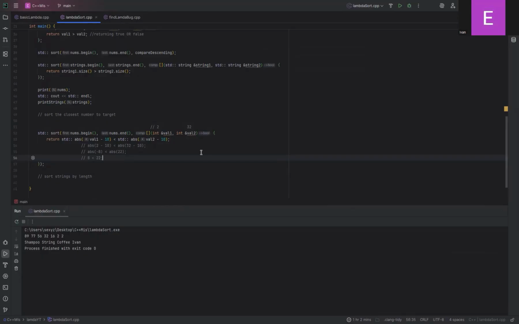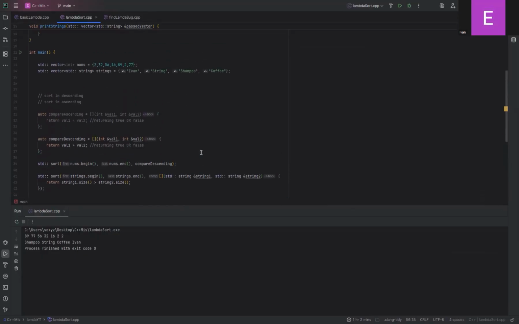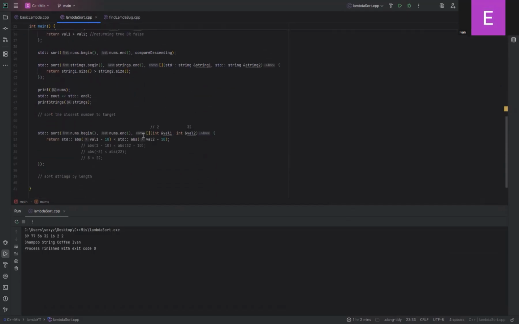This is true. So we're saying that the current value 2 is closer to our target value, which is 10. So this stays here, and this is in the correct position as well, because obviously 32 is greater than 56. We're just going to keep on doing these comparisons as we go down the line within the vector.